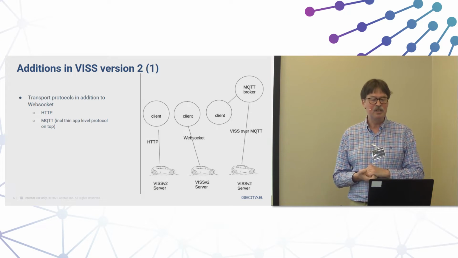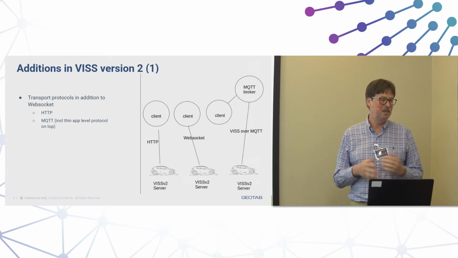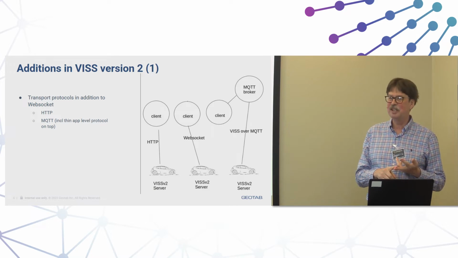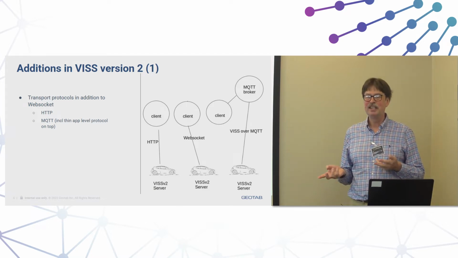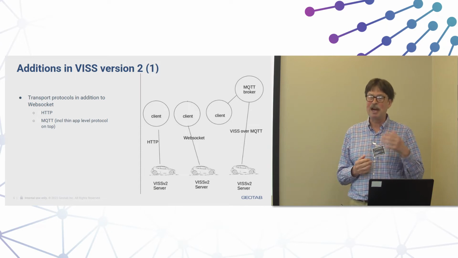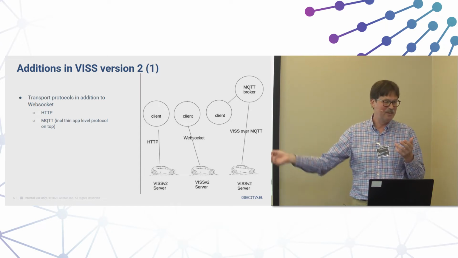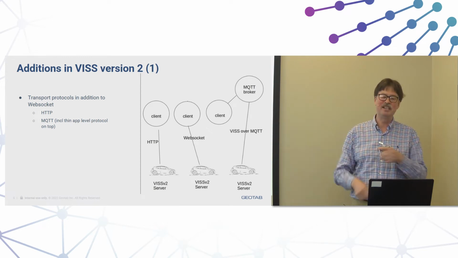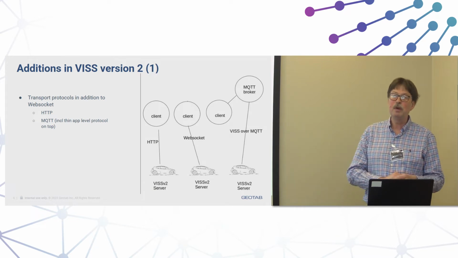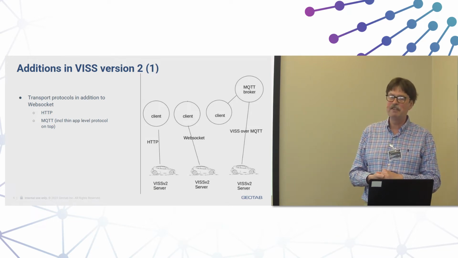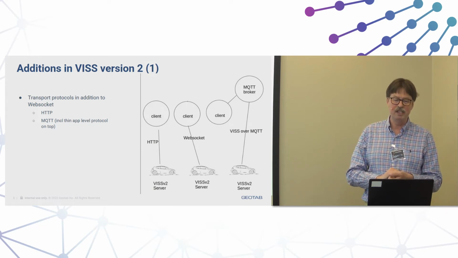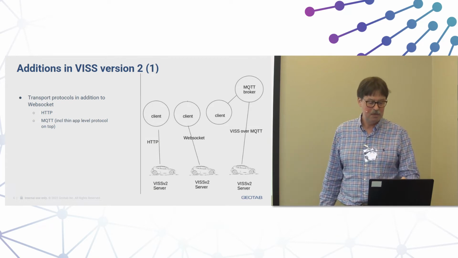The client actually sends in the payload. MQTT has a topic and a payload that is sent. And the payload from the client actually contains the topic that the client will subscribe to. So then the server on the other side knows that for this request, I should respond on this topic, and then it goes back to this client. So in that way, every request that is supported in VISS version 2 is also possible to run over this MQTT plus application protocol.